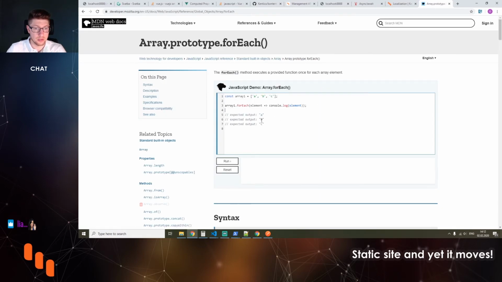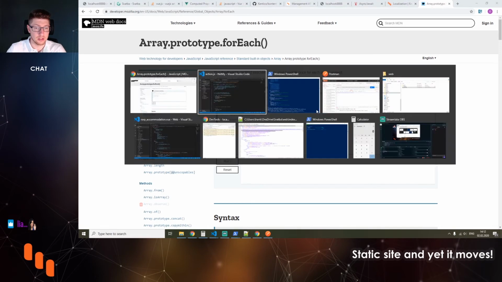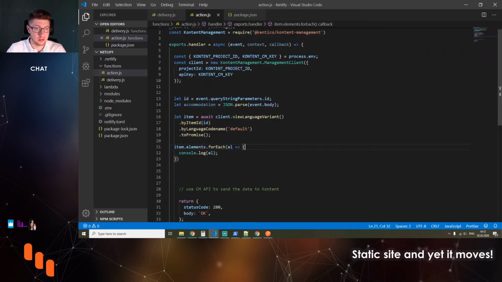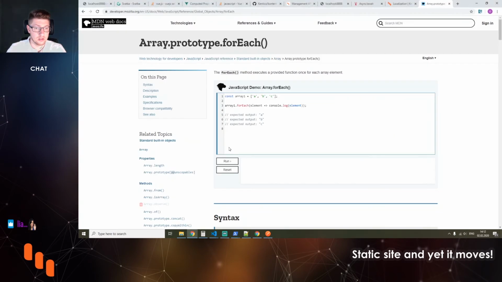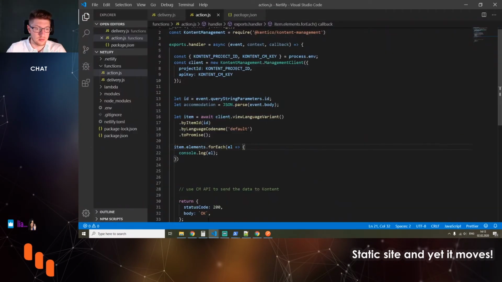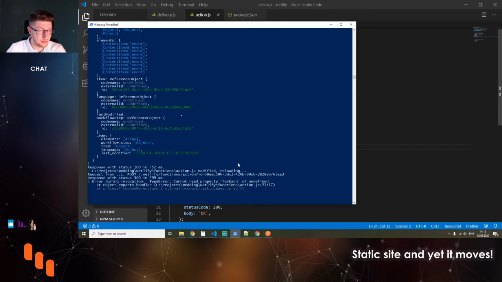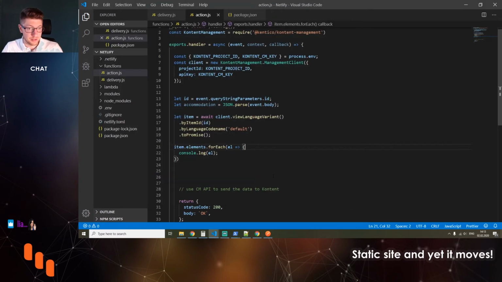Everyone dot for each element console log. I think this is exactly what I did. Yep, so what's wrong here? Type error: cannot read property forEach of undefined. Oh, this is undefined then.